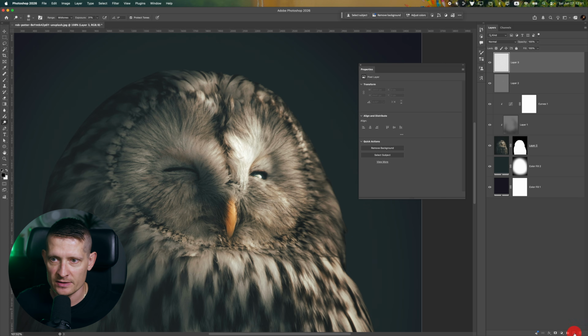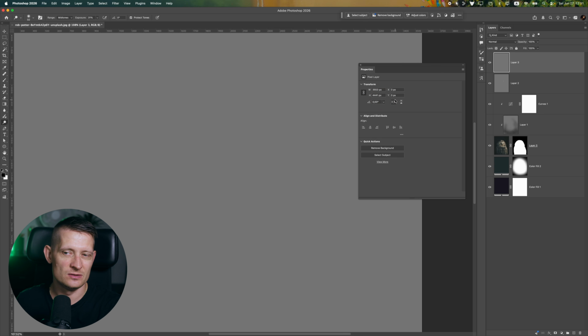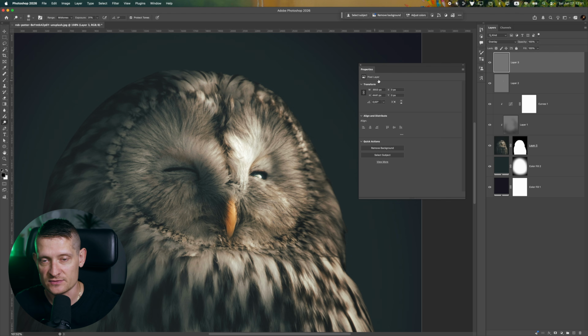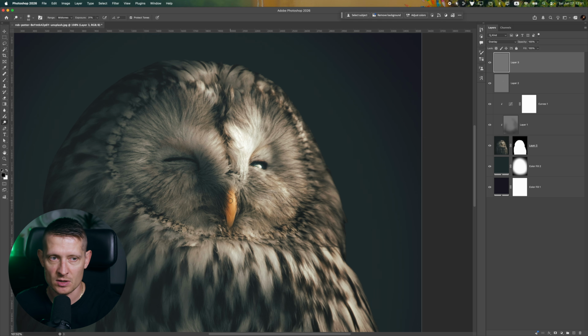Let's create a new layer again, and this time I'm going to do Edit, Fill again. Actually, I could just duplicate the original Edit Fill layer from the beginning, but I forgot that, so it's fine. Let's now do the same, but this time I'm going to brush some other parts. So I'm again using the dodge tool here, and I want to brush some areas. I'm going to drop the exposure a bit here.